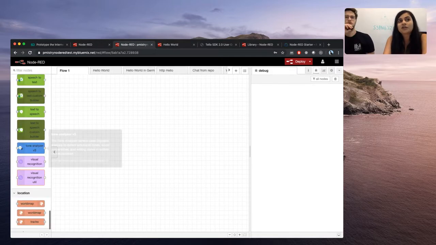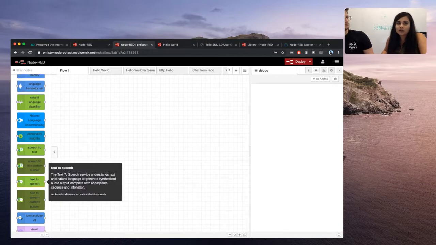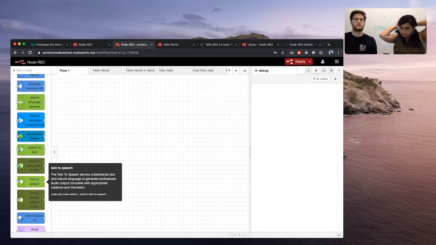And I mean, imagine creating that block of code, writing it out. I feel like that could get really complicated, especially when you're a beginner trying to learn and build some cool things. Having these pre-built blocks makes that whole process a lot easier. So for these Watson ones, yeah, are they pre-bound to your cloud account? So do you have to put in your API key stuff, or how does that work?